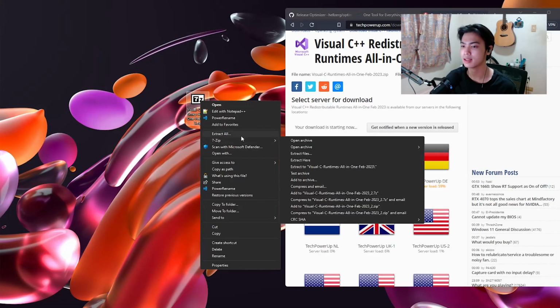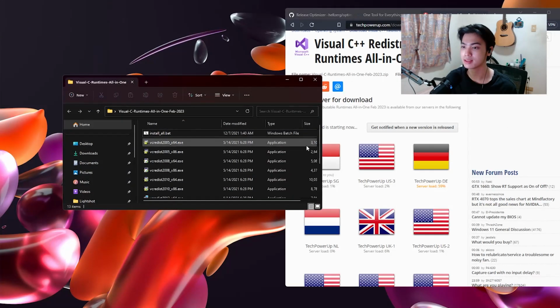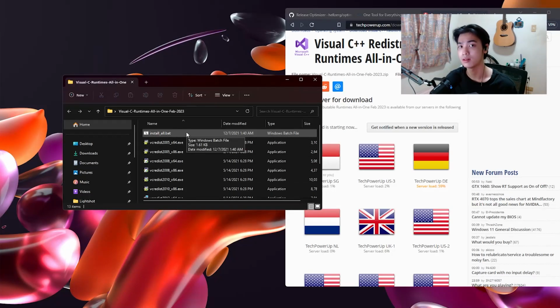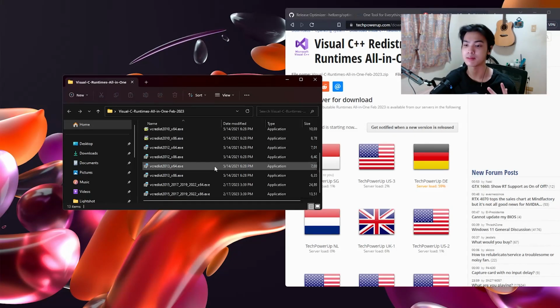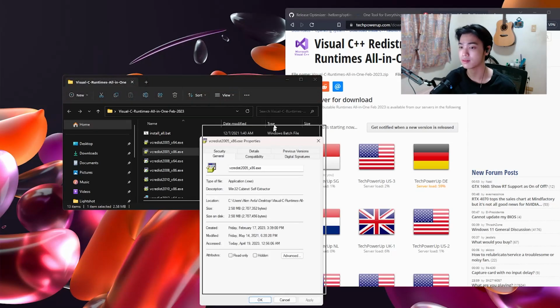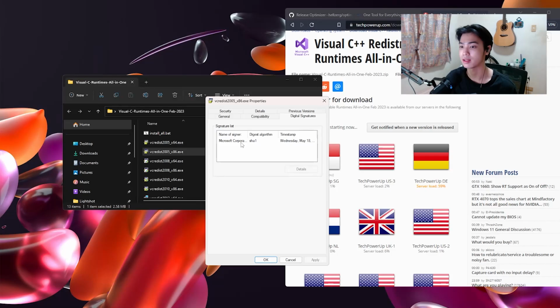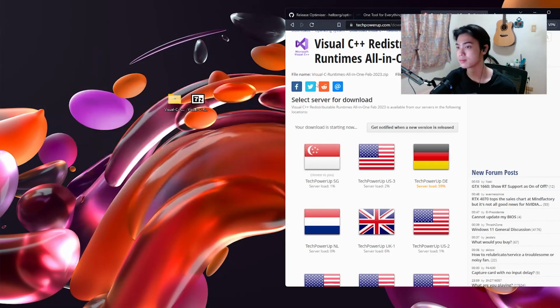I'm gonna right click, we're gonna do 7-zip, extract files. You're gonna have the Visual C++ runtime. As you can see, you're gonna be popping up with this, and all you have to do is double click the install_all.bat file, and that's the script to install all of these. All of these are officially from Microsoft or the Visual C++ runtime team. As you can see, if we go here, Microsoft Corporation. That is all well and done. I'm going to be deleting that because I already ran that on my machine.